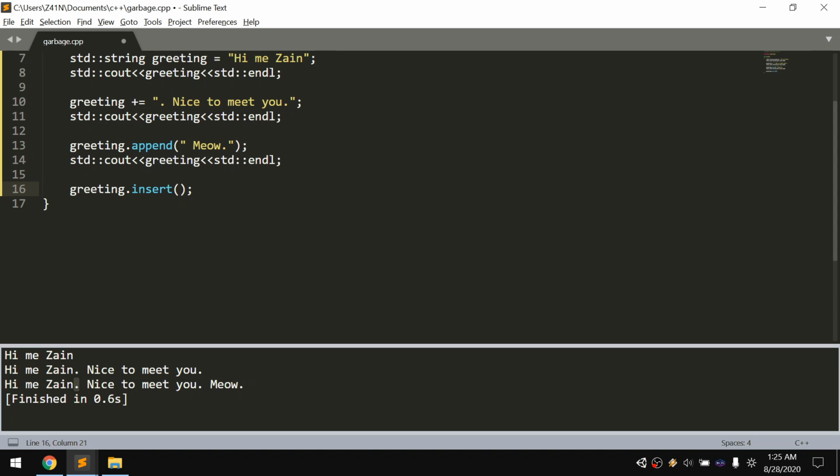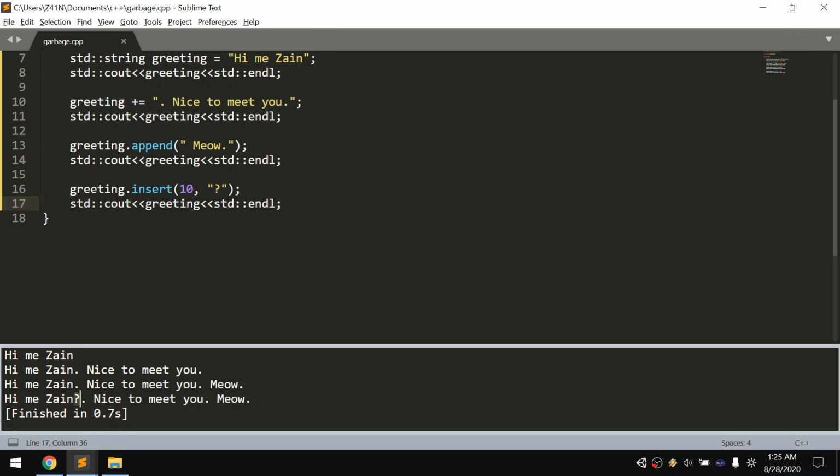What we could do is, if we count up till here, I know for a fact that this is 10 indexes. So if I put 10 as our first argument, and then let's insert this with a question mark instead, so we can easily see it. So I'm telling it at this index, insert this. Now let's print this. And you'll see that a question mark was inserted at that 10th index.